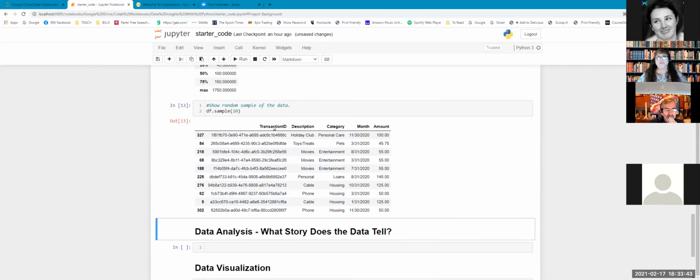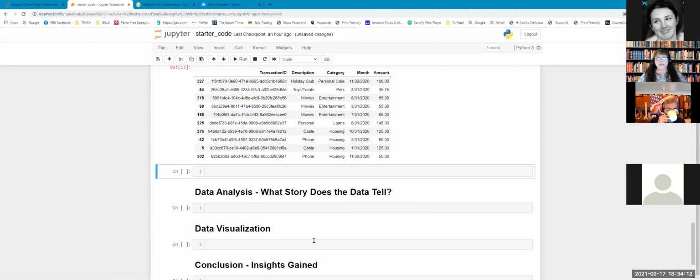That really doesn't give me any benefits for my analysis. So in my mind, or I could be writing down notes as the data analyst, I'm going to delete that column eventually. My descriptions look reasonable. My category looks reasonable. Month looks reasonable, and the amounts look reasonable. Again, this is a random sample of 10 records, but things look reasonable. But I'm definitely going to get rid of that transaction ID.